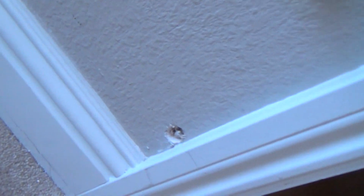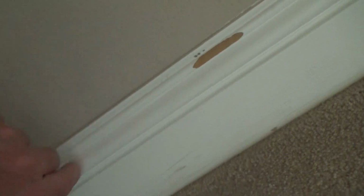There's another oopsie on there. There's something there, and because that's on baseboard, I can probably put some caulking on that and get away with that. You see, there's just different things. You're going to have to decide. See, there's a depression there, but I can put caulking on those and make those go away. Those aren't up at eye level. Those aren't at eye level like this is, right? So I'm gonna have to spend a little bit of time.